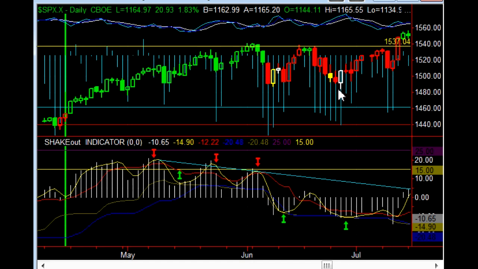And you have to hold price up, and you may end up having to really push things higher in order to get out of the position that you want. And so we come across with the shakeout indicator having made some spike lows, even though price didn't make spike lows. And some of these become warning signs of what's to come.